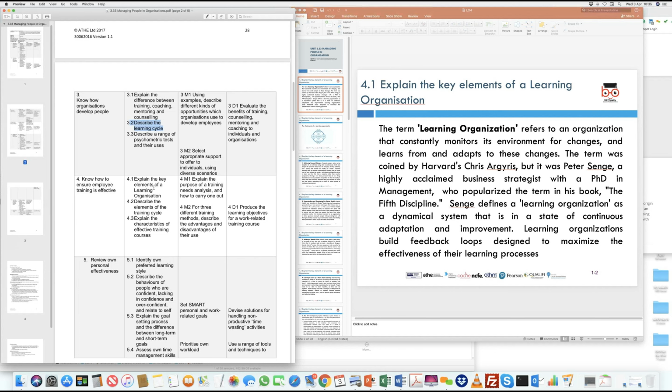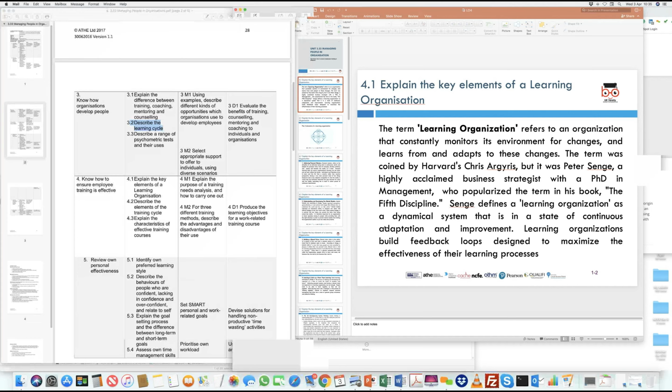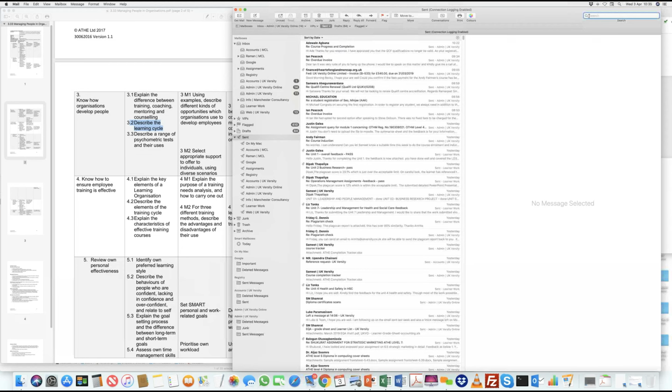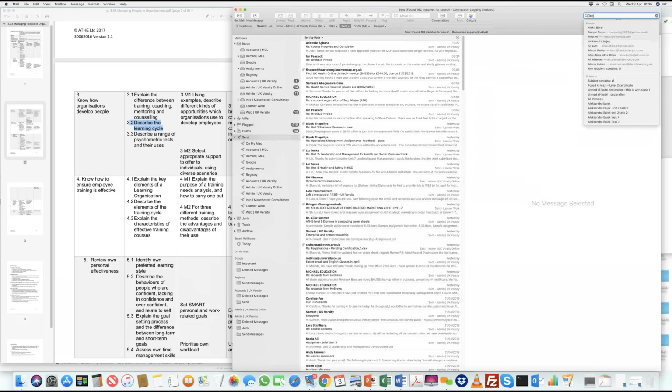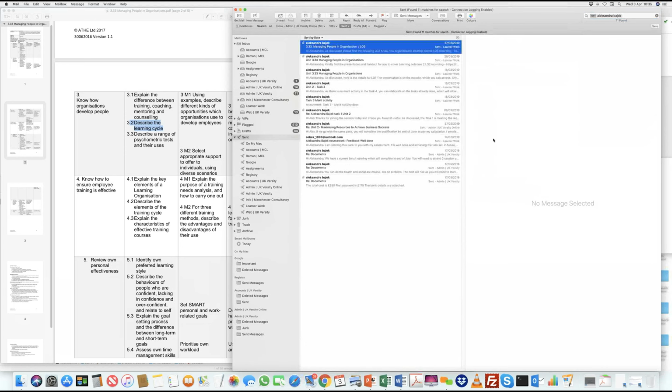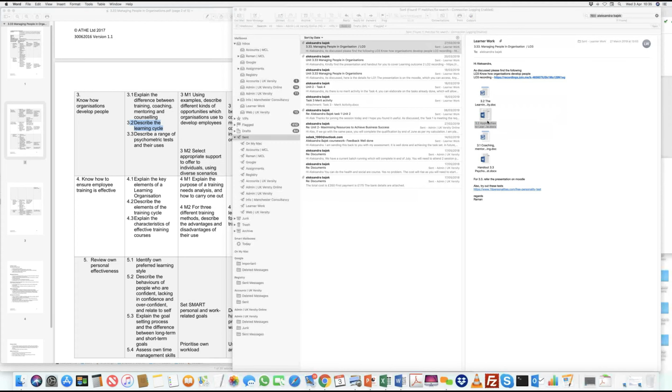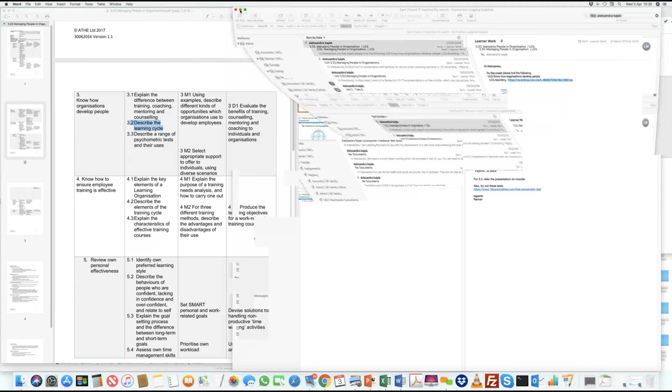Here, the idea is to understand the various ways through which learning can happen within the organization. For this, we can go back to the same document, 3.1, because the document which I sent you as a handout clearly describes ways in which the learning cycle in general can be looked at from the point of view of development within the organization. So if I just open that document up, let's look at it briefly.